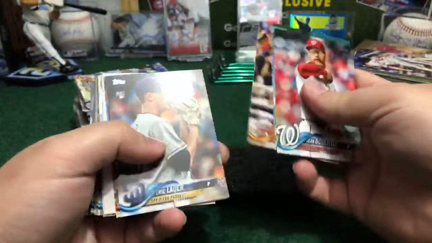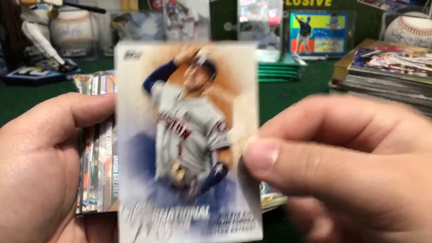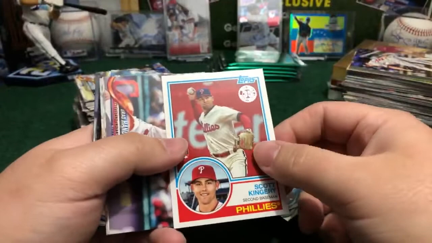Bregman, Tulare. My God, man, where are you? Tulare. International Affair, Puerto Rico. Carlos Correa, Houston Astros. Esto está rico. Rookie debut, Scott Kingery, Phillies. Tony Angel is looking in the Google Maps. Where is Tulare?